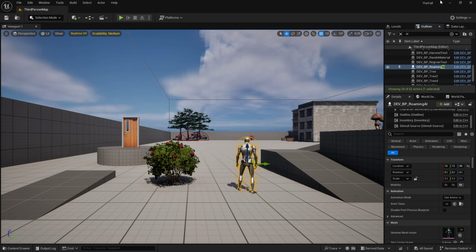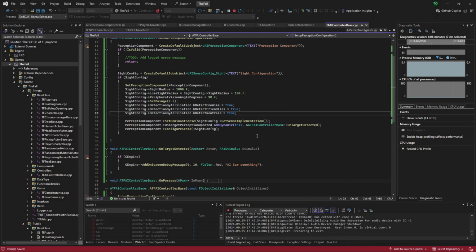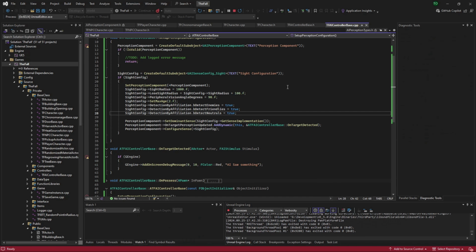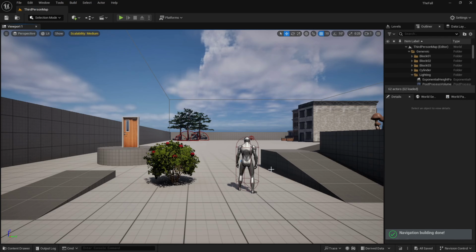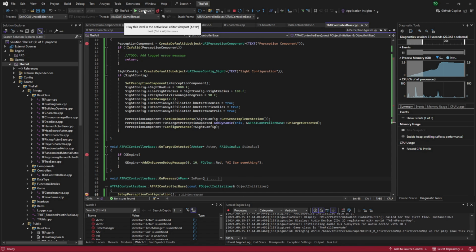So I'm going to close out of the editor here. I'll let this stop debugging. So I'm going to launch another build so this all gets recompiled, and I'll be back in the editor once this is done. All right, so we're back in the editor here, and let's see if that actually fixed my issue. Okay, so we're calling that.